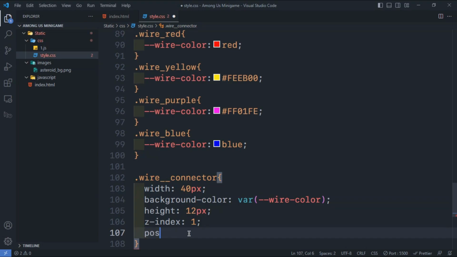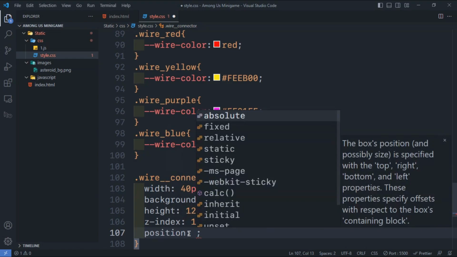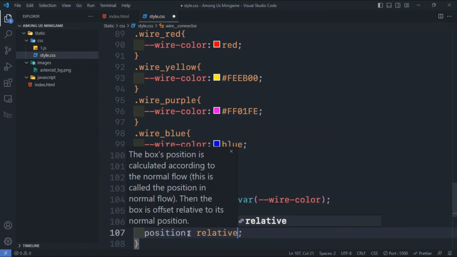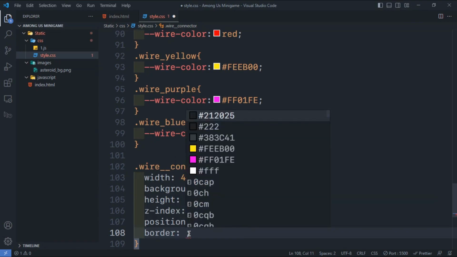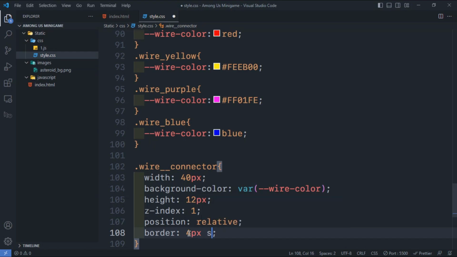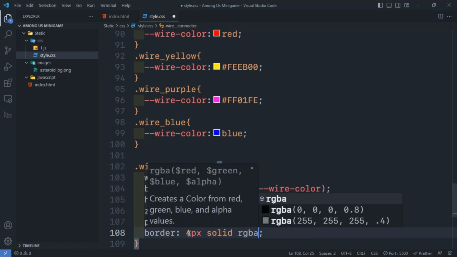We'll give position relative to the wire and we will define the border of 4 pixels solid and black with an alpha of 0.3.